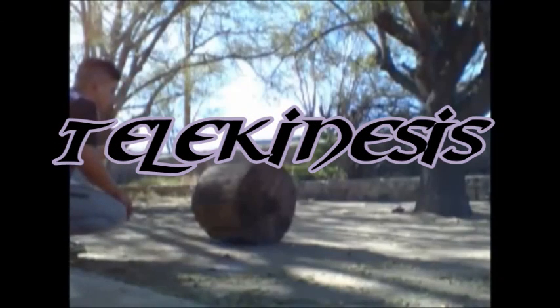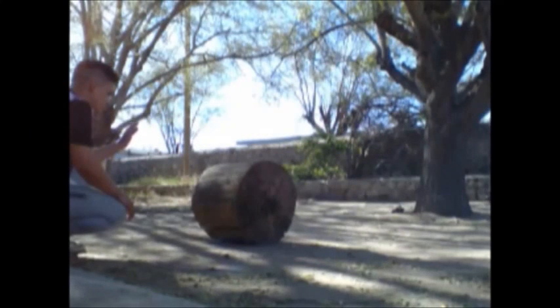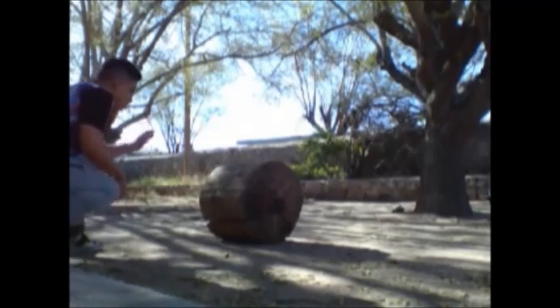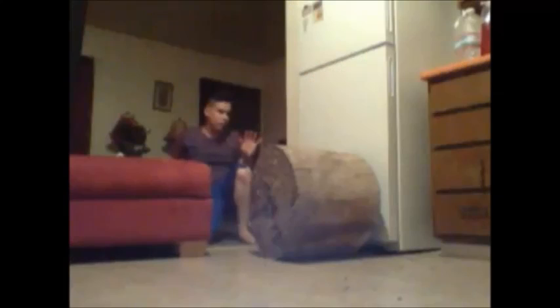Now in terms of rolling objects, you don't want to get yourself overwhelmed with the size of an object. Regardless of how large it is, you are able to move that object. It's all about being comfortable and allowing your consciousness to flow out. You can move a large object — as you see me rolling this log here — just as easily as you could spin a small side wheel. That's the truth.